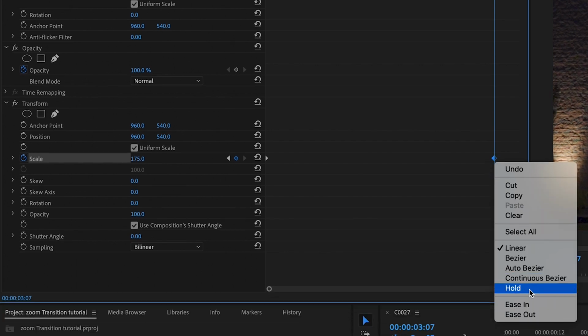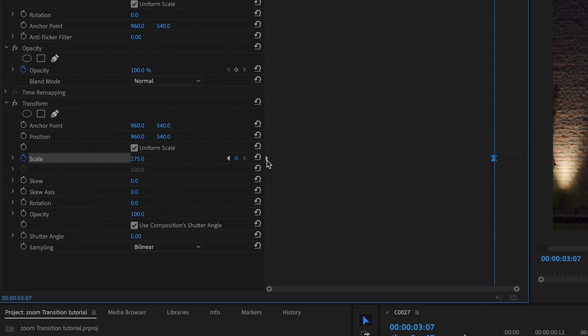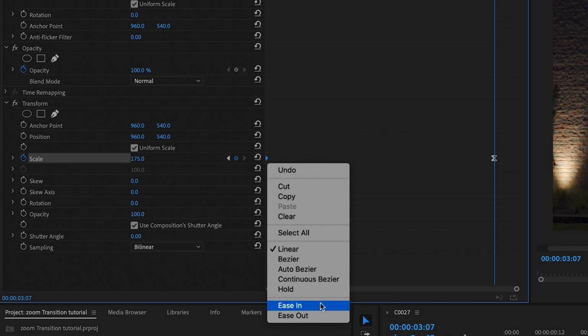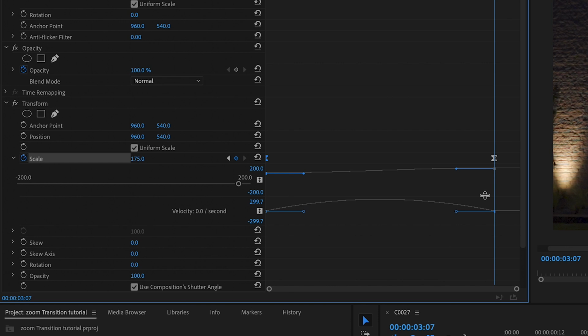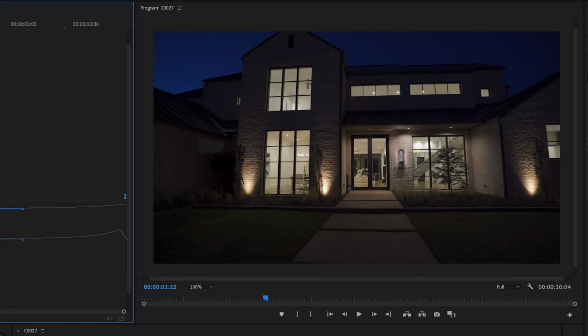Now you're going to right click each of these and click ease in on the last one and ease out on the first one. Then you can see you can actually expand that scale and play with the velocity. So what we want to do is we don't want this to go in from 0 to 100. We want to actually gradually speed this clip up. So you're going to take the handles of the scale and slide them both to the right. Now what you can see this does is it gives you a nice little zoom in, and it does this gradually, so it's not just like 0 to 100.